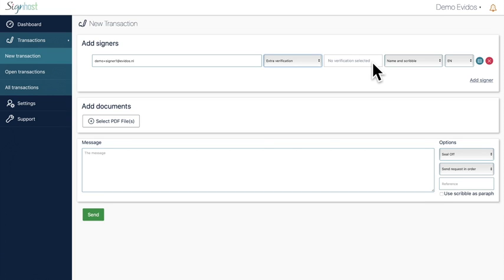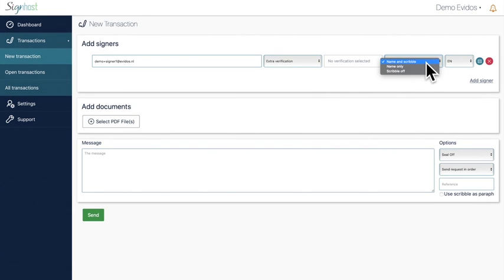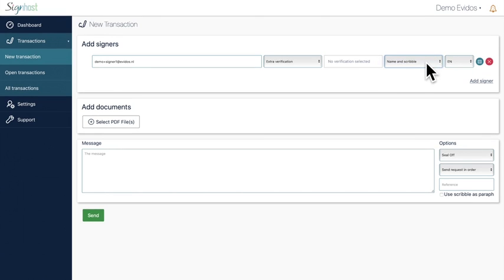Now that the digital identity of the signer can be determined, there is also to decide which kind of form of volition you would like to apply. For example, when the signer needs to approve the content of the document, we advise you to turn on the scribble function. You can turn the scribble off when you need the document signed by a colleague, someone who needs to sign documents more often.